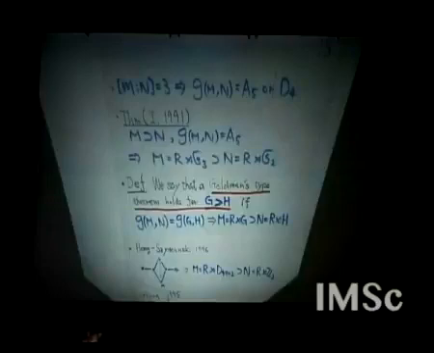Let's consider the index 3 case. Assume the index of N in M is 3. Then there are only two possibilities of the principal graph, either A5 or D4. When it is D4, then by the characterization of cross product, M is the cross product of N by Z over 3Z actions. In my master thesis, I proved the following theorem. Assume that N in M is a subfactor and the principal graph is A5.